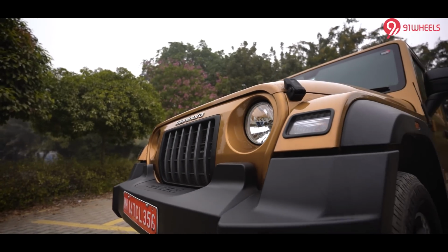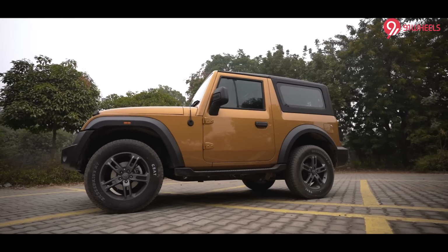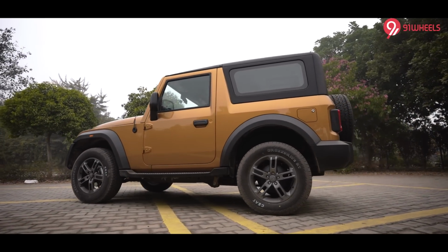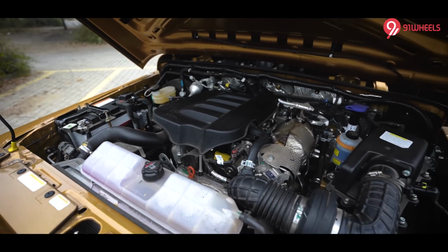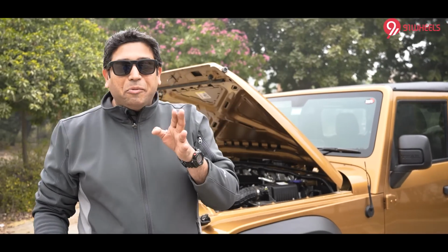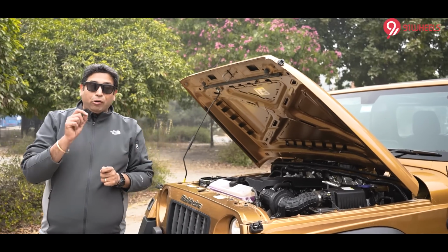The second reason for the lower affordable price tag will be a smaller diesel unit. Why this one? Well, this one is under 4 meters in length, and with a 1.5 diesel, it ends up enjoying small car tax benefits. So yes, a 1.5 diesel. The petrol is retained with the same capacity, but for the diesel, you have a smaller unit coming in from the Marazzo. But do not worry, because the torque remains same as the bigger diesel engine. Yes, 300 Nm on offer.